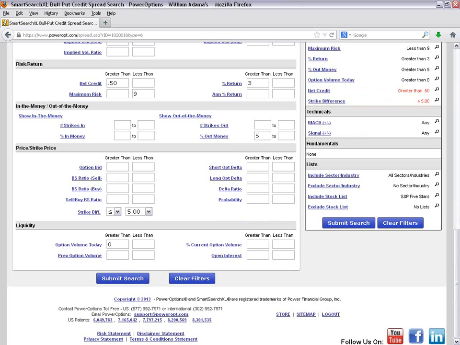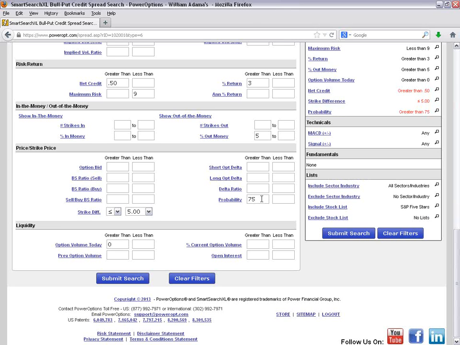Okay, now another thing we might want to view is the probability. This is the theoretical probability the stock's going to be trading, in this case for a bull put, at or above the short put strike price at expiration. This is taking into account the Black-Scholes pricing model, the historical trading range of the stock, and using the implied volatility of the options to determine the likelihood that the stock will remain above a certain strike price in the next 20, 30, or 50 days, however far you are to expiration.